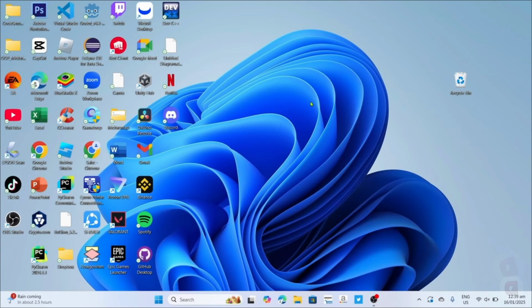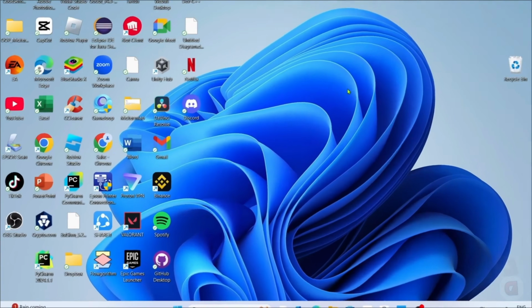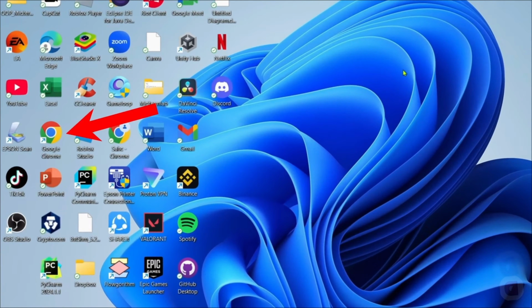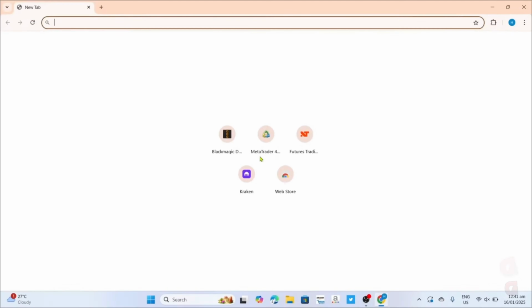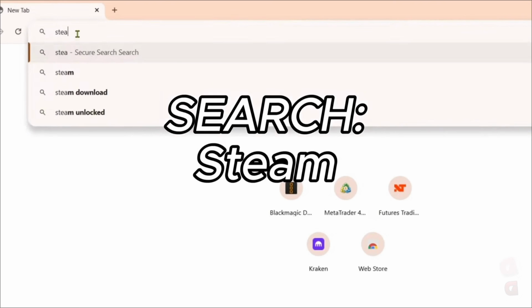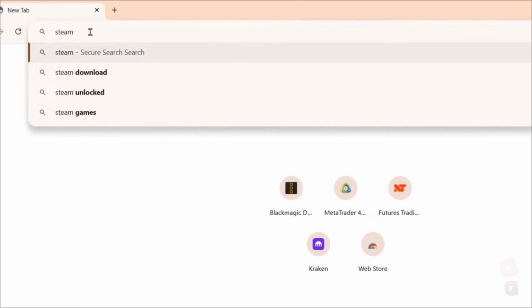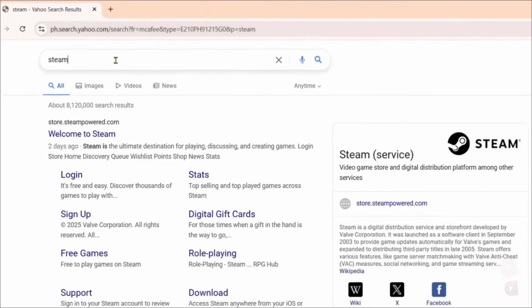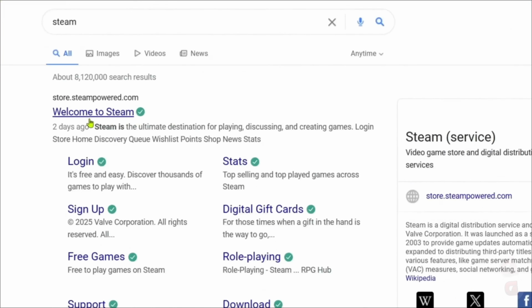So to install Steam on your PC or laptop, it's actually pretty easy. Just follow what I'm going to do. For the first step, I want you to go to your Google Chrome or any web browser on your device. And once you're on your web browser, next, you will need to go to the official website of Steam, since that's where we can download their app. So just search for Steam on your search bar. And after searching, there it is guys. You will now be able to see the official website of Steam, so just go and click it.